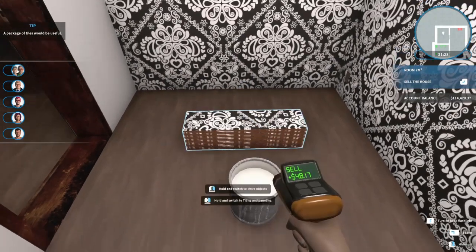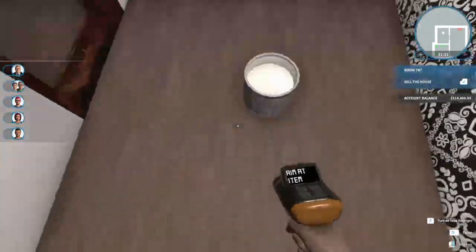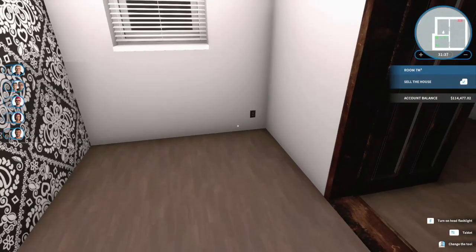And now I get to sell everything. Do I sell the white paper, the white paint, though? Because I notoriously use a lot of white paint. Yep, I do. I sold the white paint. I don't know why, but I did. Okay, fine, whatever.